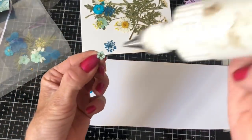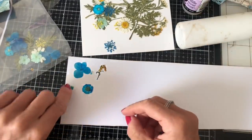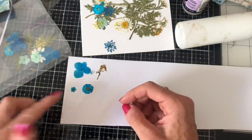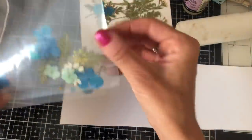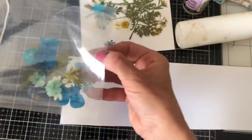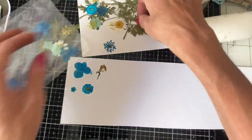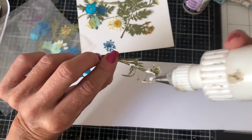Oh my goodness, look at how cute this one is. I don't know how I'm going to cut this out, to be honest. That's going to be super tricky to cut out. I mean, perhaps what I should do is do a big cluster of flowers. So let's get this out. Oh gosh. Right, I'll have to do this in sort of batches, I think. So, right, let's put this one down.